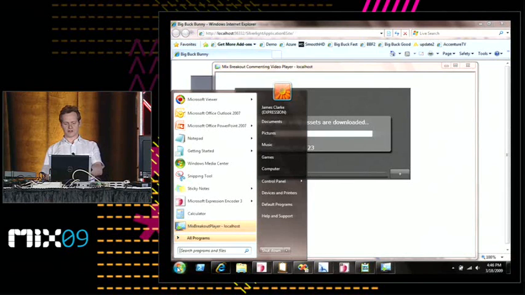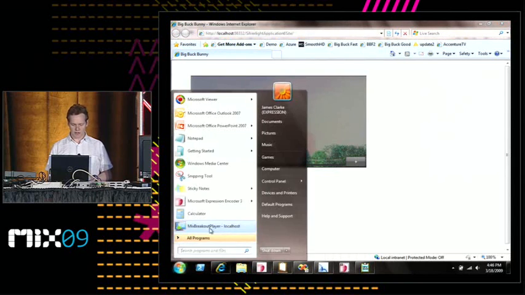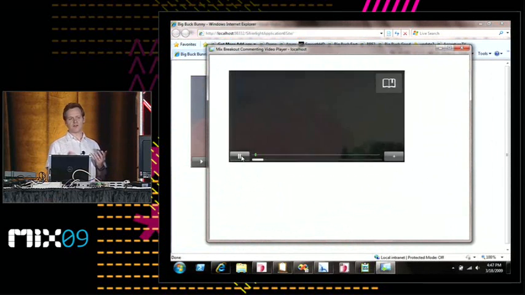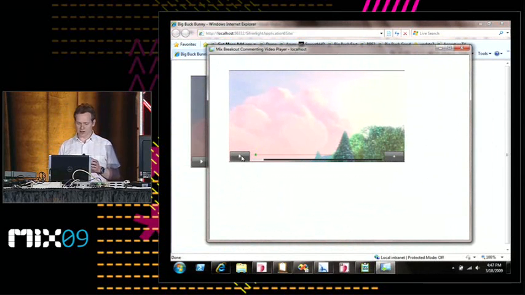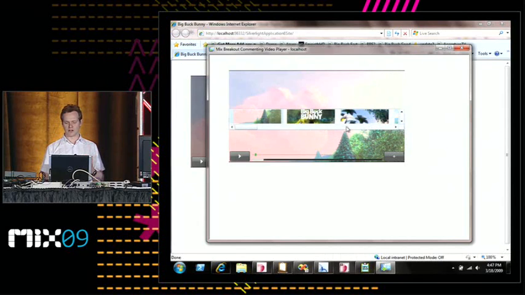You can see already it's appeared in the Start menu. It's just downloading the video for me. So now I can take this, I can go on an aeroplane, I can take public transport with no Wi-Fi. I can come in and launch this thing offline. And you can see that even the commenting works. So one of the other aspects of what you may garner from this code sample is how you can integrate with Windows Azure and have full offline support for your data. And you can see in here, there's my comment. You can see if we open up the chapters, they're all there. It's taken all the thumbnails, and it will seek and behave just how we like.